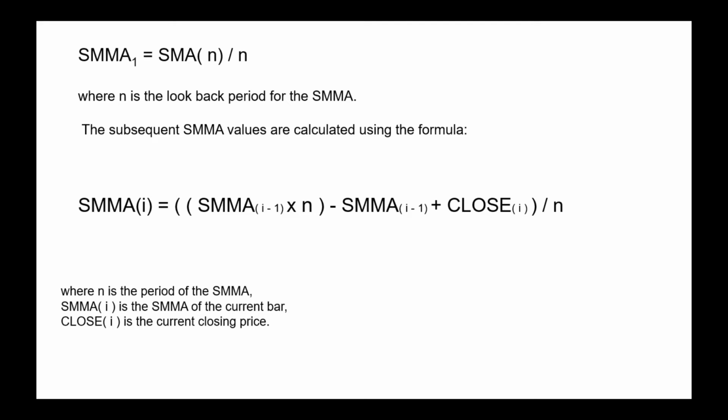So the indicator takes all prices into account and uses a long look-back period. As we can see, old prices are never removed from the calculation, but they have only a minimal impact on the moving average due to the low assigned weight. By reducing the noise, it removes fluctuations and plots the prevailing trend. So the SMMA, or smoothed moving average, can be used to confirm trends and define areas of support and resistance. It's often used in combination with other signals and analysis techniques.